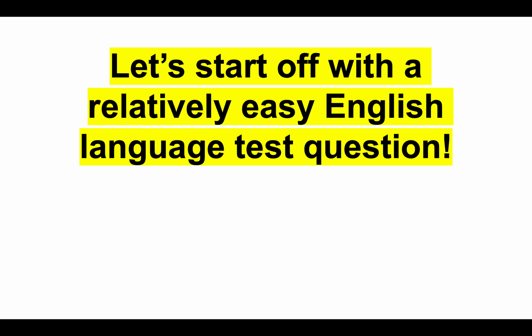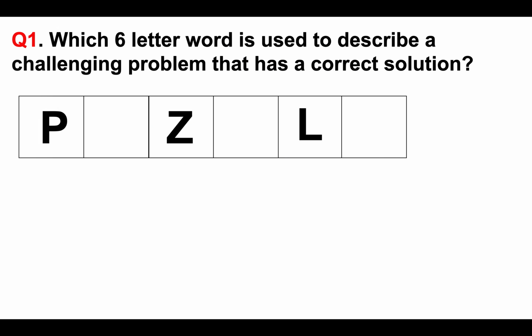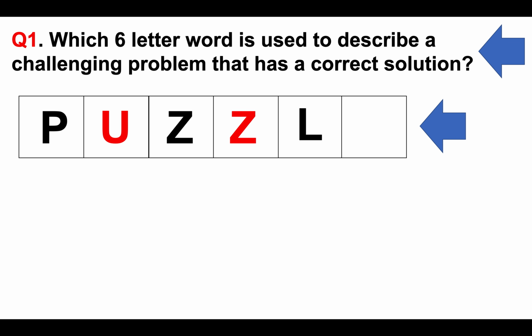Let's start off with a relatively easy English language test question, and this is called word discovery. Question number 1. Which 6-letter word is used to describe a challenging problem that has a correct solution? So we are given the question, and we then have to work out which word fits in to that 6-letter block. And the correct answer is puzzle.